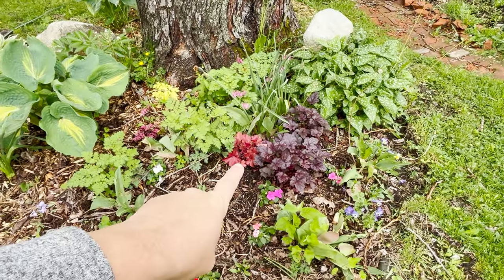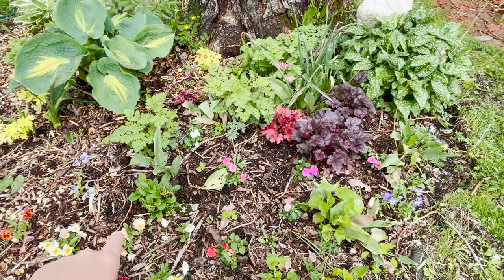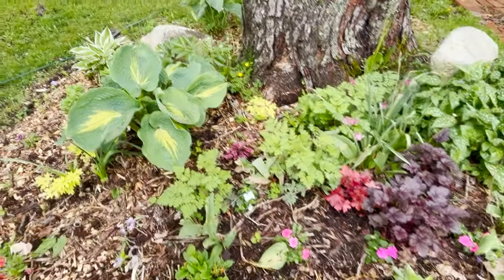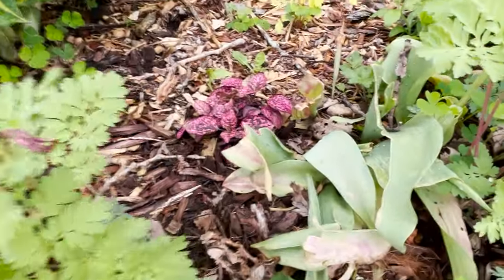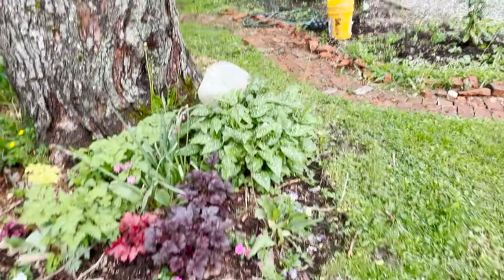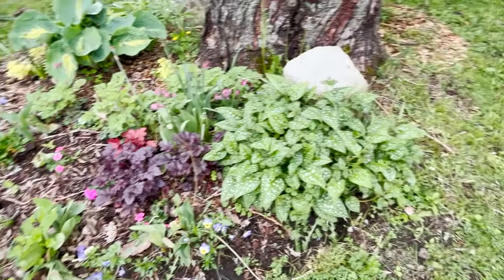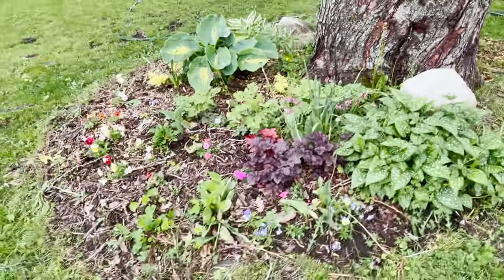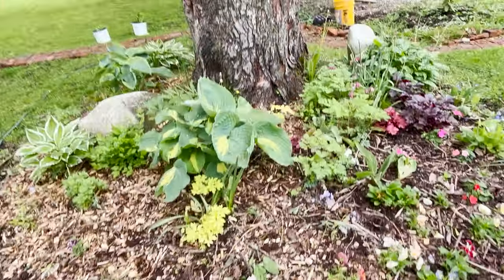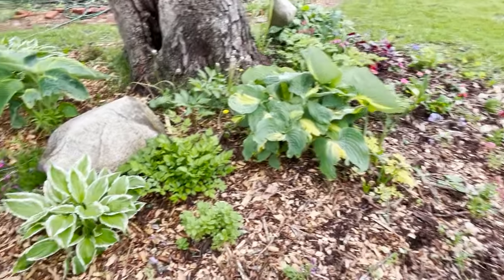But I got another heuchera and my primroses right there. And then I dotted in some annual impatiens. Oh, this pretty little fellow back here, he's also an annual. I love the foliage on that. And the lungwort does really, really well here. So he's happy. He's got to almost be controlled. My plantain lily, other than being pretty tattered, looks really happy this year. He looks like he's gonna be pretty big this year, actually. Might be the first year he's really taken up proper space.